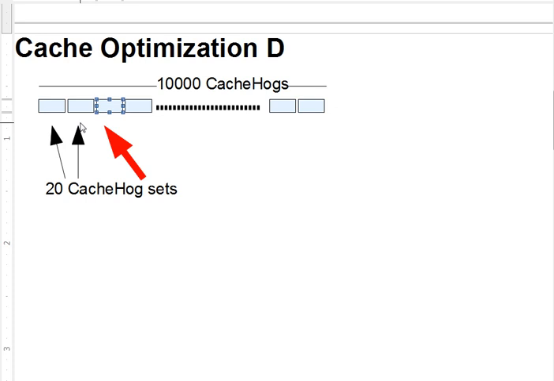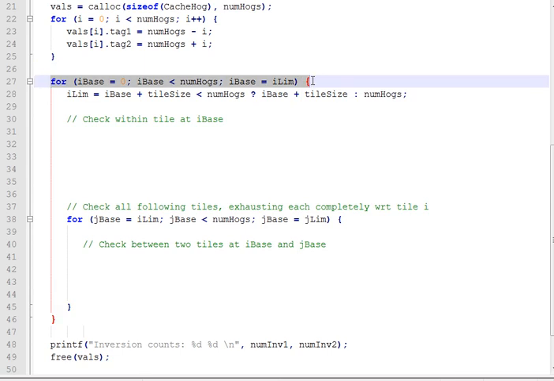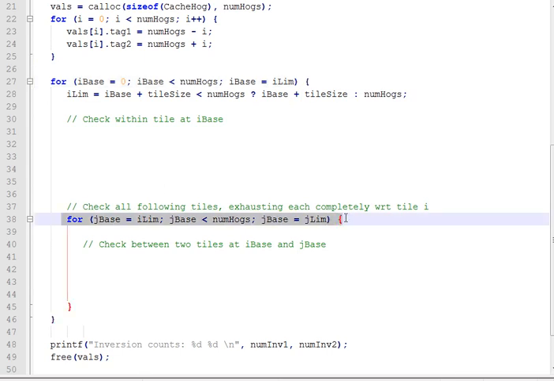Loop tiling requires a rather sophisticated cascade of nested loops, with the outer loops driving through all the tiles, and here as well, and then inner loops driving through the comparisons within each pair of tiles or inside of a particular tile.